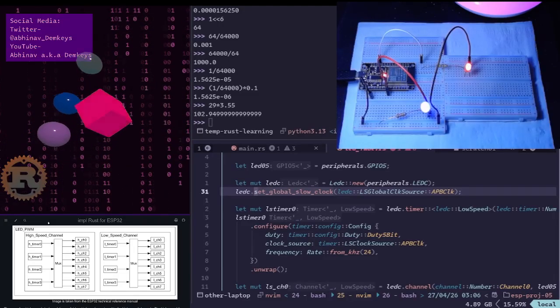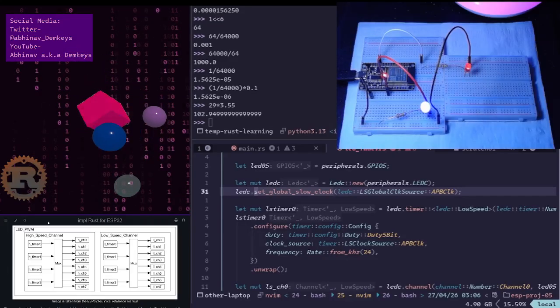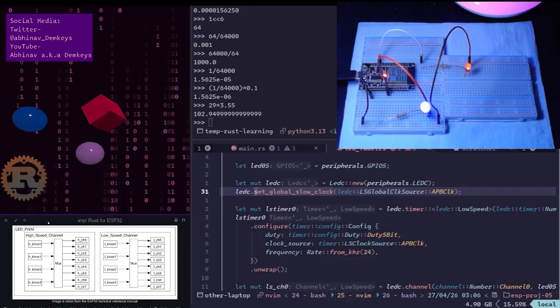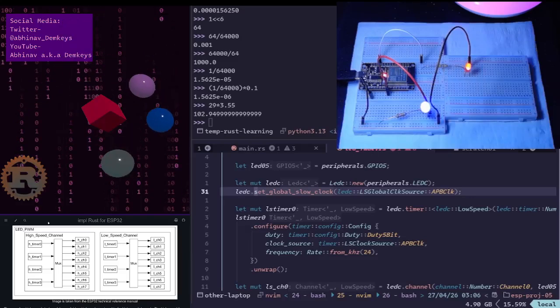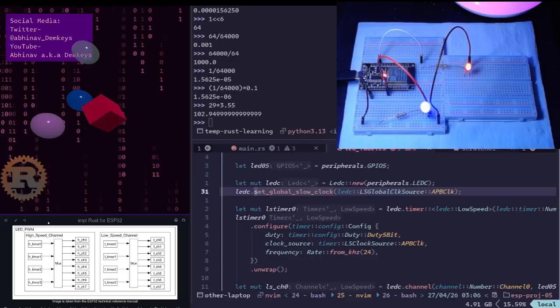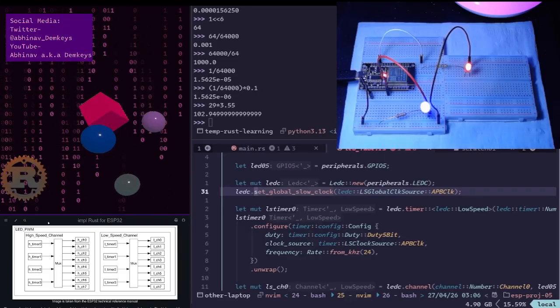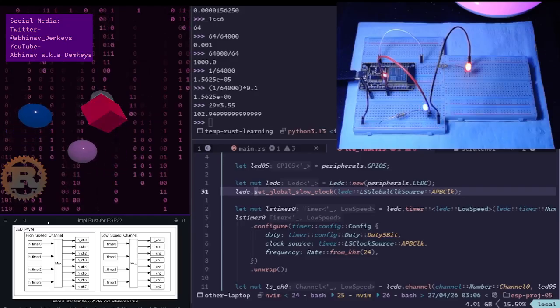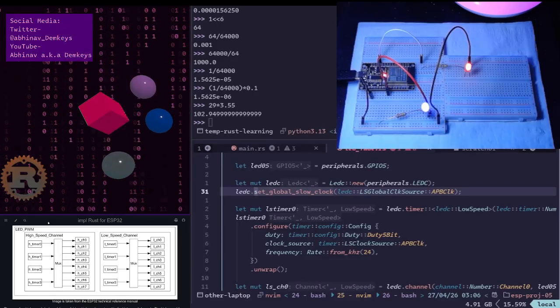Then, why ESP-HAL looks different? If you were using a newer chip like the ESP32S3 or C3, you would notice that the high-speed group has been completely removed by Espressif. In those newer chips, all channels are technically low speed, though they're still very fast, meaning you'll only find settings for global or slow clock sources. Right. Now, this brings me to the next question.